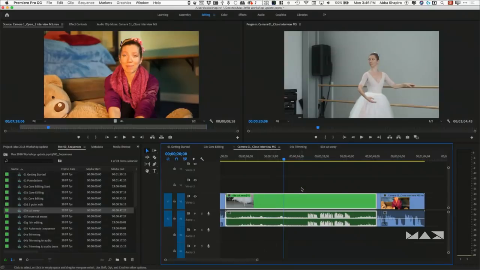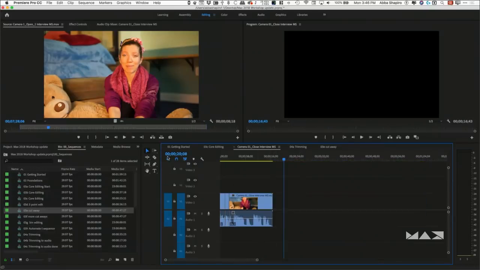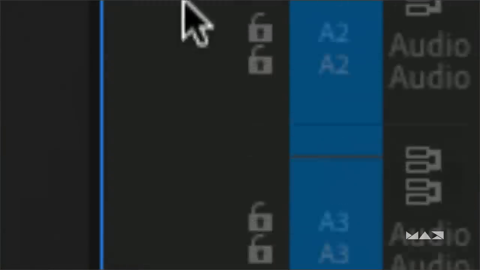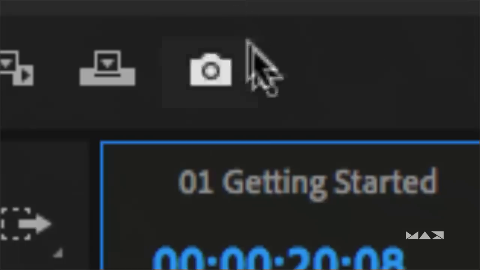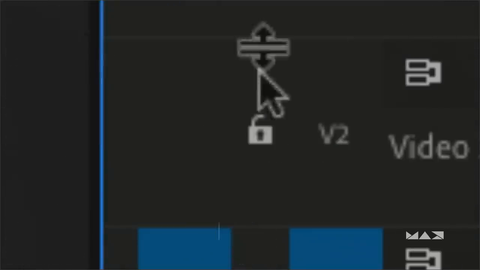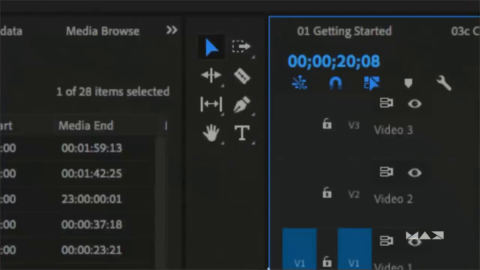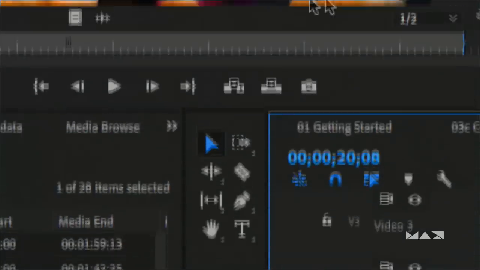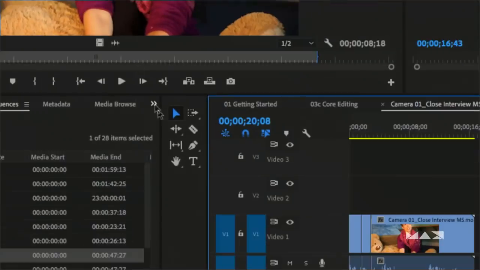I'm going to undo that because I'm going to do something different. I'm going to show you a button that you can press to change things. And this is a little button up here. I'm too zoomed in. Okay, don't get dizzy, people. I need to zoom all the way out to see the button. There it is, right here.